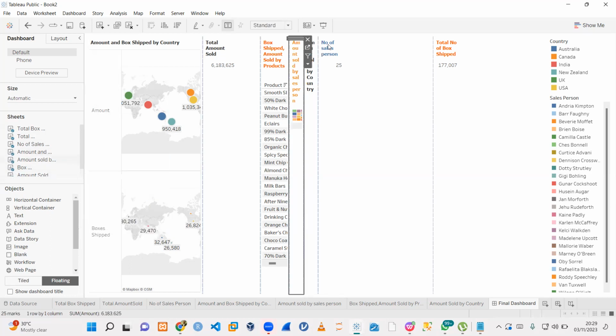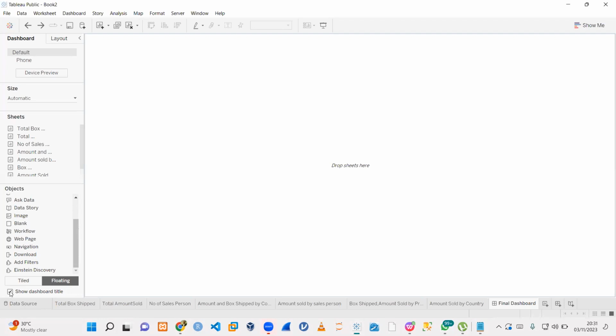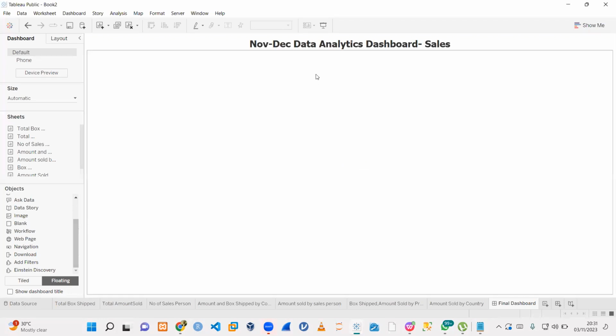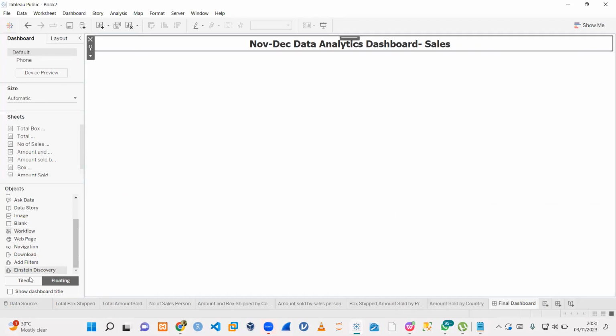So let me do something for just a moment. Okay, so once I have a clear sheet, all I need to do is make sure that I show the dashboard title. You can always edit it. Then you want to make sure that it is floating. Floating is always very easy for you to sort out.